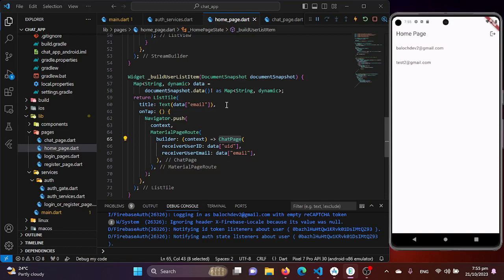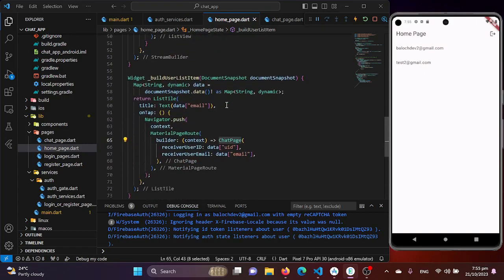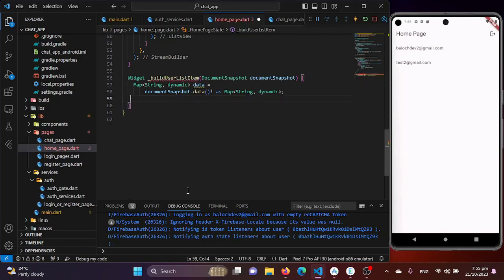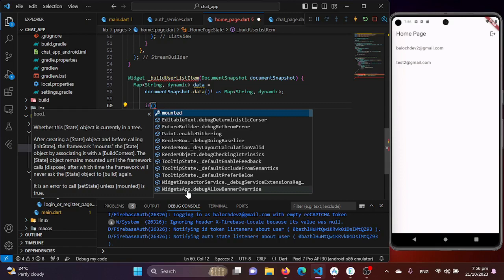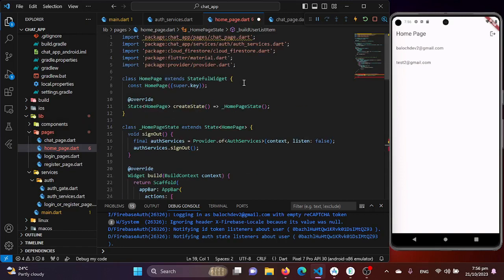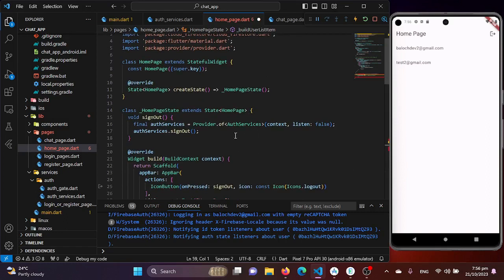Let's remove this list style for now. Basically I'll be creating the instance of Firebase here, so we can check if the current user email is the same as that user email address.